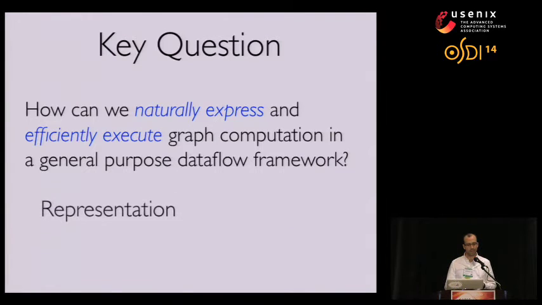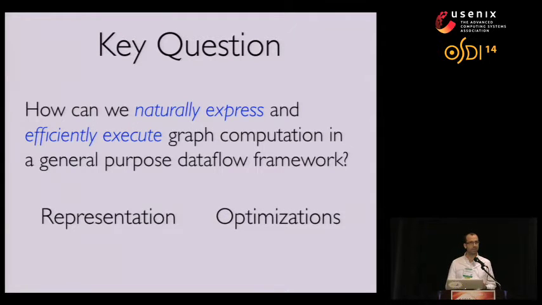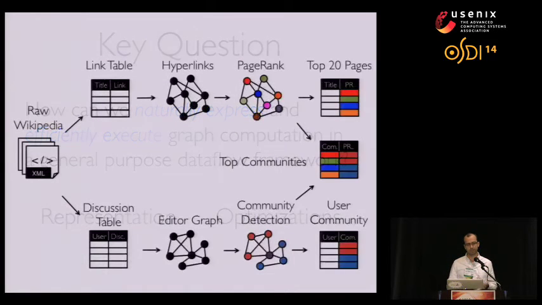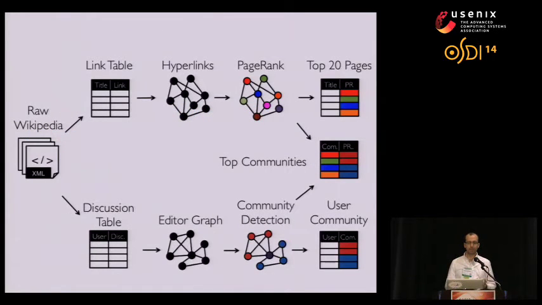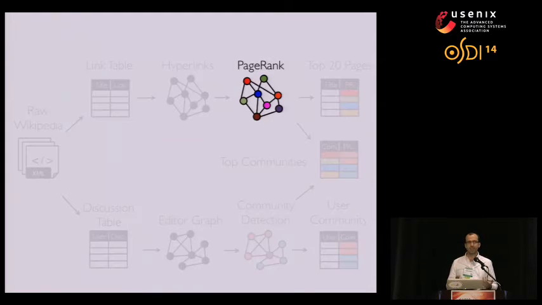And in particular, we're going to look at how they represent graph structured data, how they represent computation on graph structured data, and how they exploit these representations in the form of optimizations to allow them to execute graph computation efficiently at scale. Now, to understand that, I want to go back to our illustration of this analytics pipeline and focus in on the PageRank algorithm. And you can think of PageRank as sort of the word count of graph processing, the canonical algorithm that represents the core structure of the general class of computation.